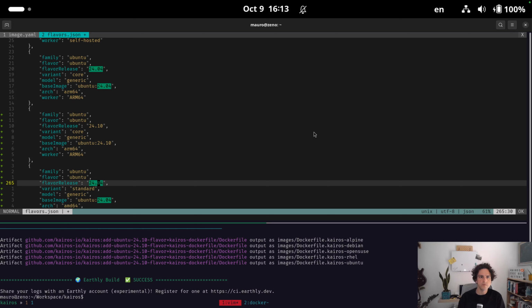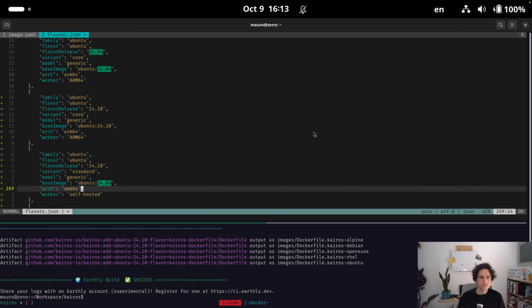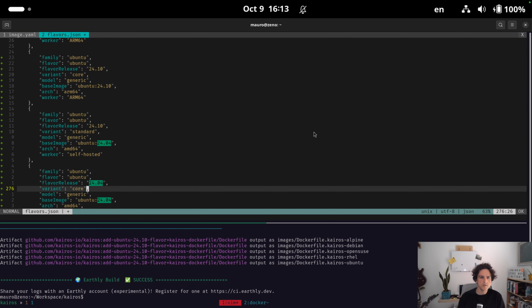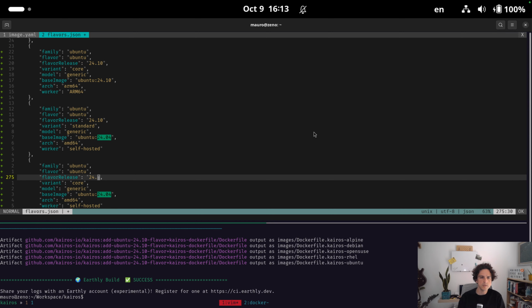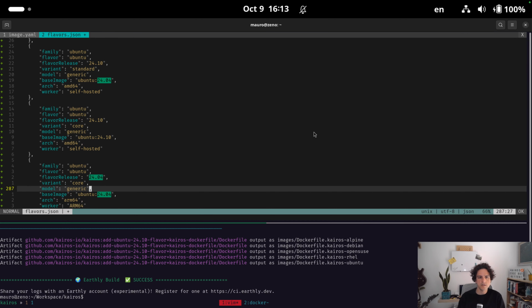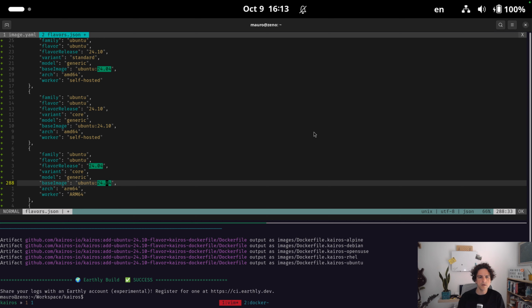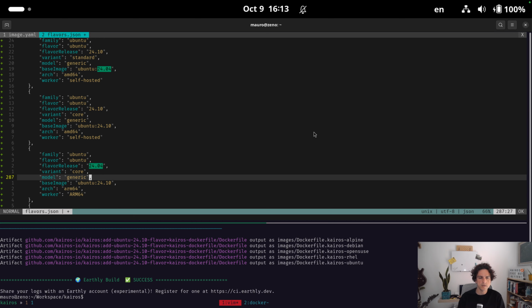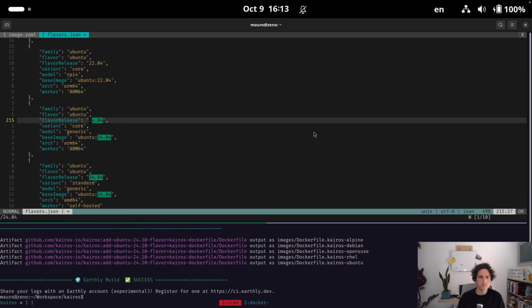So we have Ubuntu core generic, Ubuntu core generic ARM, Ubuntu standard generic AMD, Ubuntu core generic AMD, and finally Ubuntu core ARM, generic AMD. So that looks good to me. Now that's it.